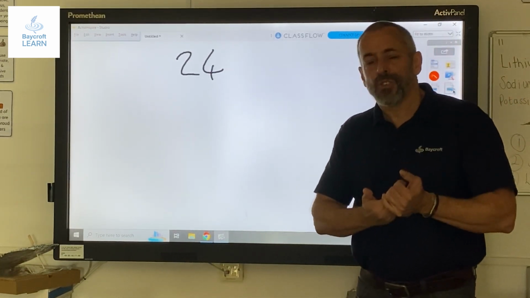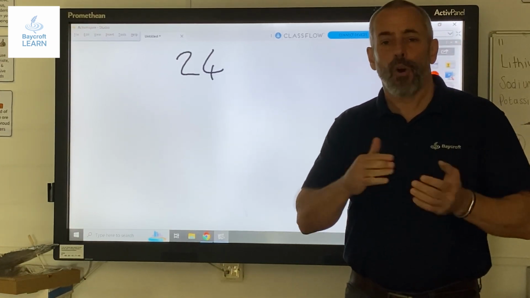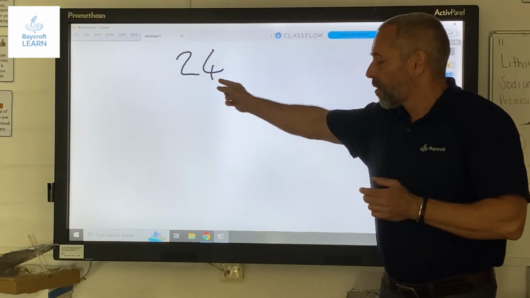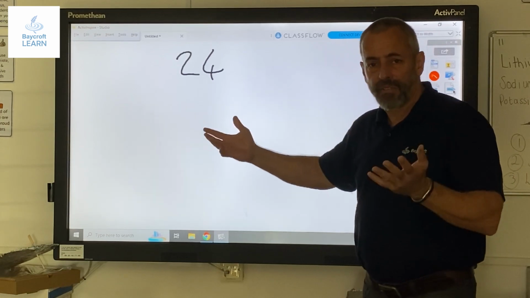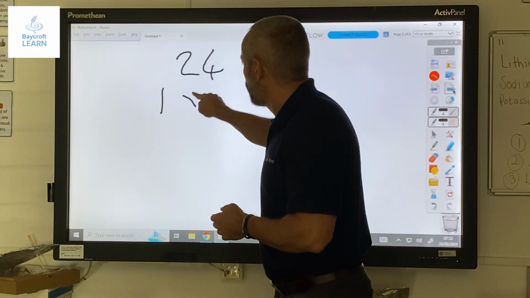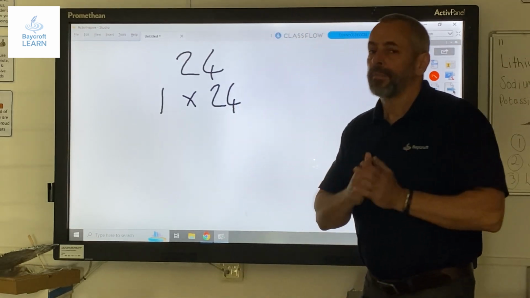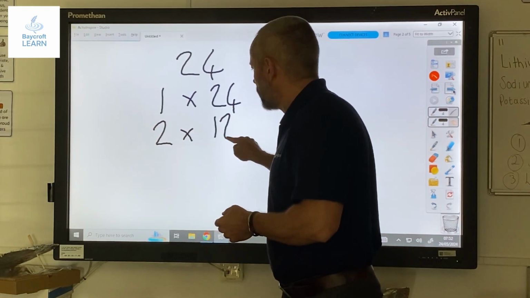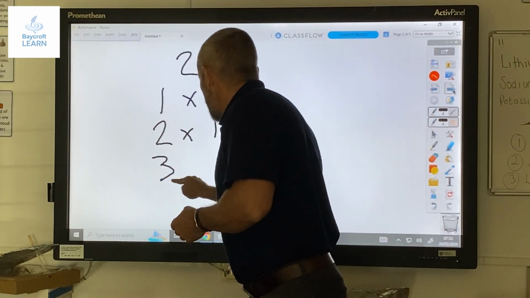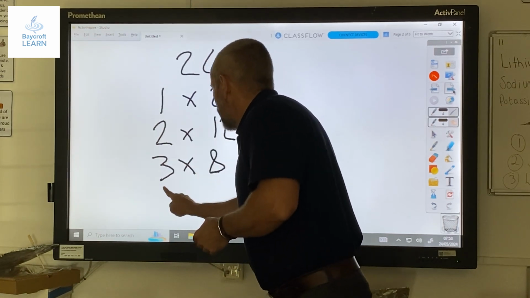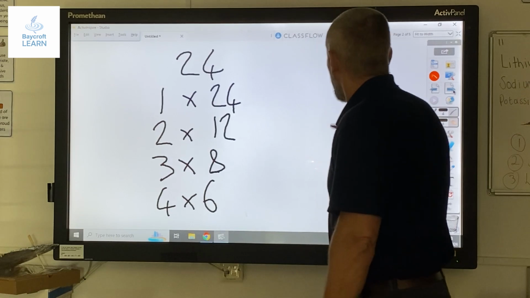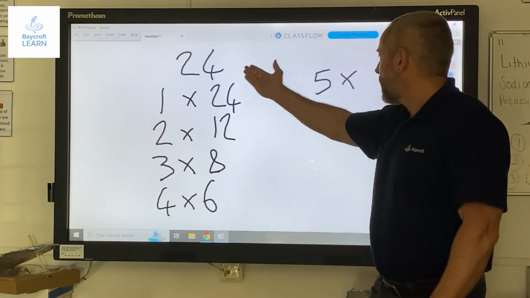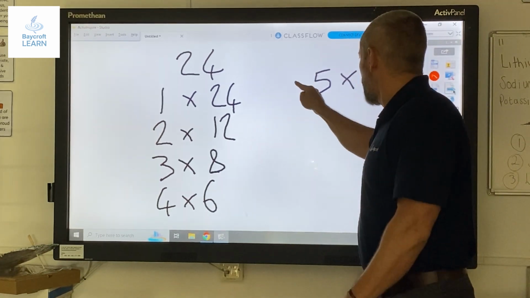But as GCSE students, we need to make sure that we've got a process so that we capture all of the factors. And I always teach this the same way. So finding all of the factors of 24. The first ones that are obvious are 1 times 24. We know where we're going next, don't we? The next number we want to put is 2 times 12. Okay? 3 times 8. 4 times 6. 5 times, well 5 doesn't work because if we divide 24 by 5 we end up with a decimal, so we can cross that one off.